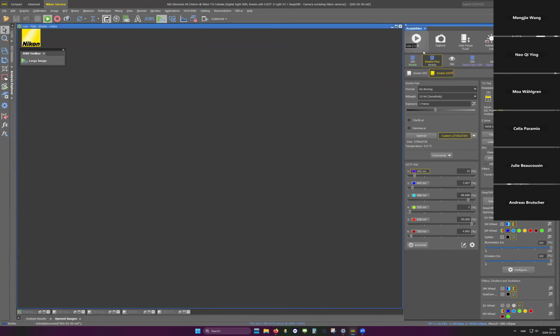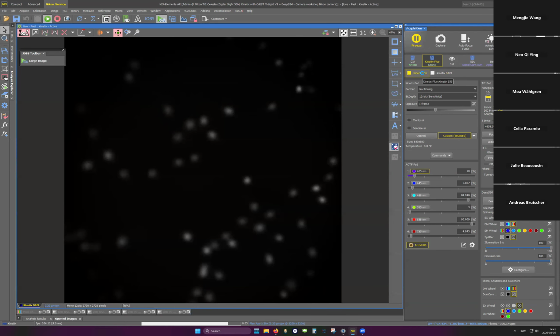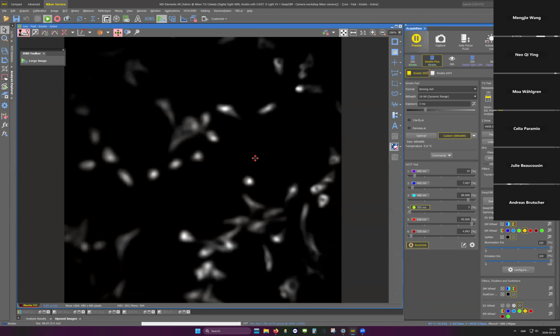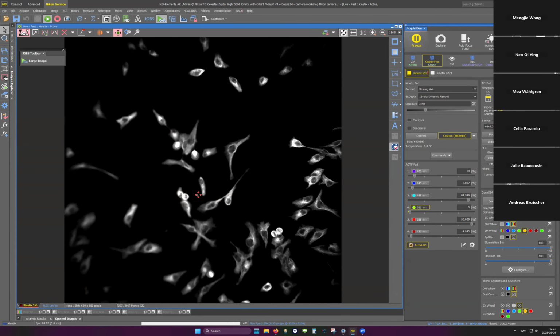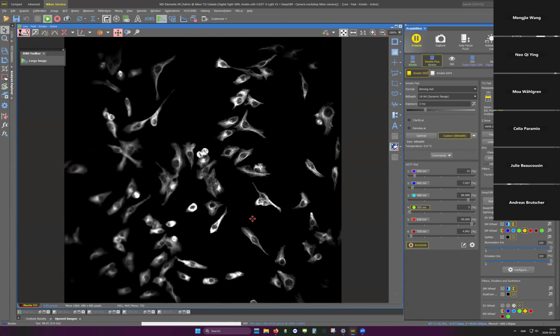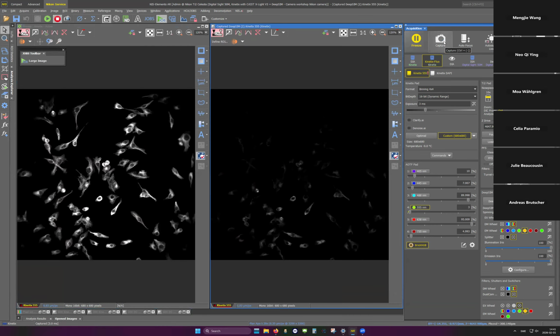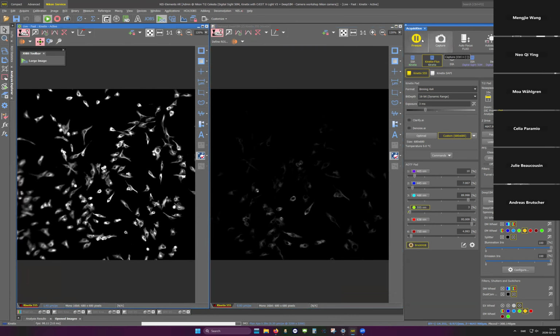I'm going to go to 555 excitation. So now let's just choose a cell here, and we can take this one, for example. Focus on those, and capture the image without the 1.5 extra magnification.